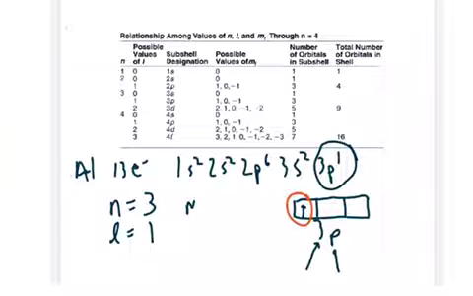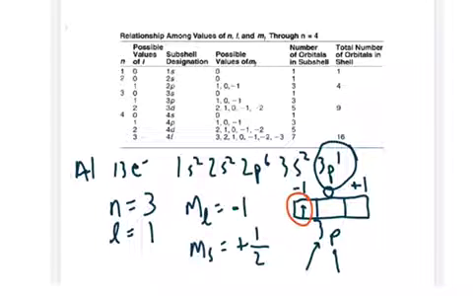The ml value is, this is the way you would do this. The first box would be the -1 designation. The middle box is the 0. And this would be the +1. Remember that p has 3 orientations, and it goes -1, 0, +1. So if you notice, since it's in the first box, the ml value is -1. Whereas the ms value, the electron's pointing up, meaning spinning clockwise, it's +1/2. And that's how you would designate that last electron for aluminum.